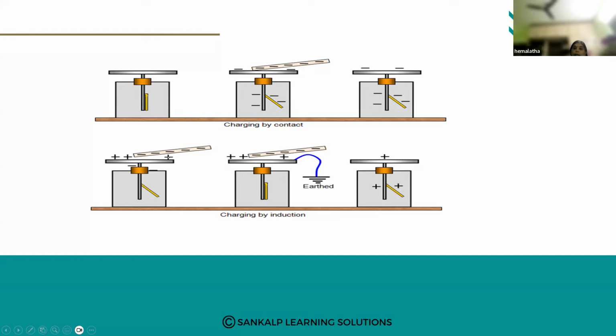If you bring a negatively charged particle near, then it exhibits it. The metal rod is then in the gold leaf. It appears, it acquires charge. What type of charges? It acquires positive charges, opposite charges. Bring negative, positive comes; bring positive, negative charges come.